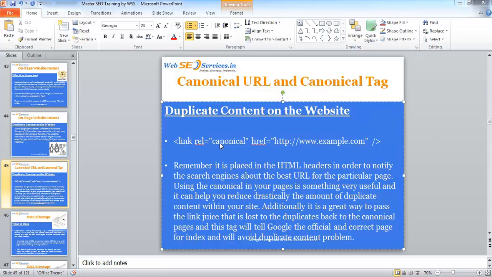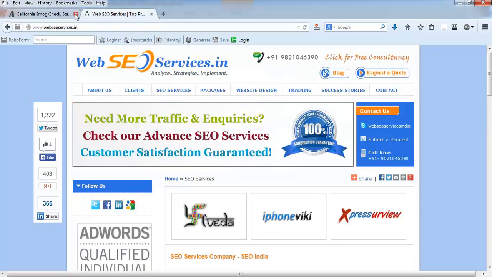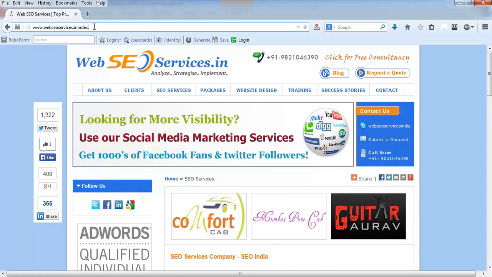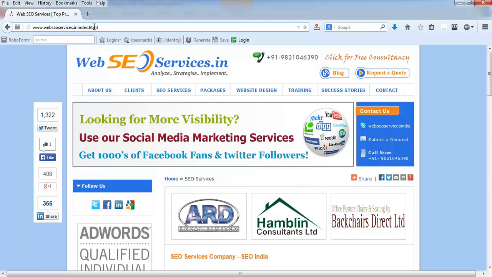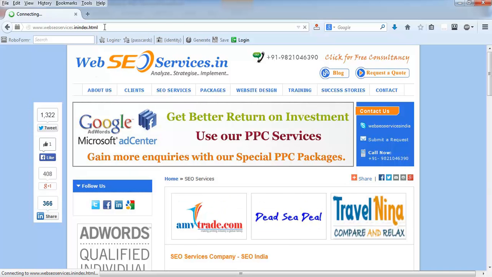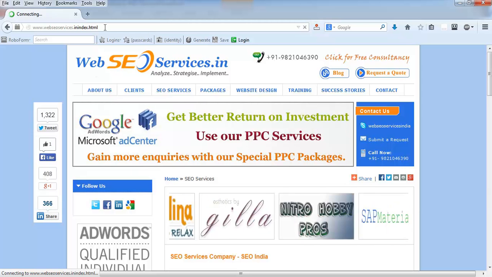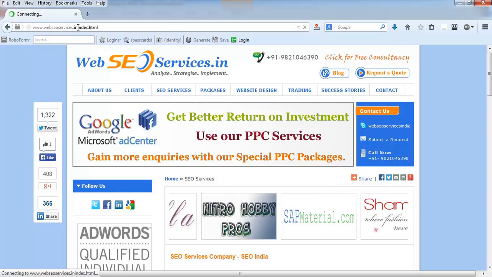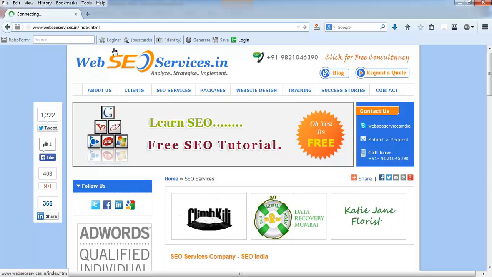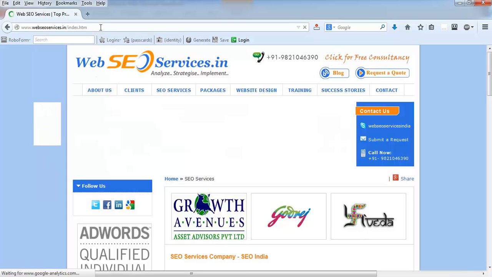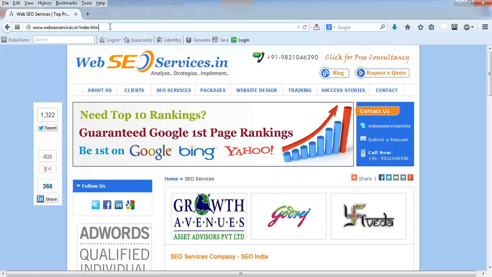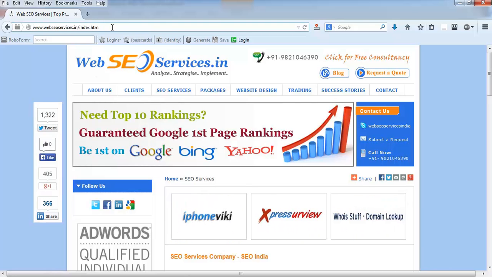To understand better, there's one more example. If you type your home page slash index page, mostly whenever a new website is created, it has an index page or default page, which is the same as your home page.